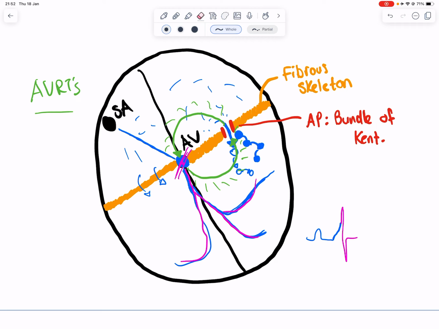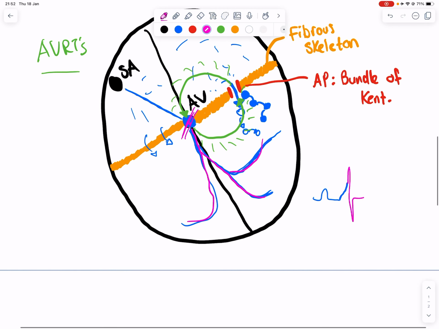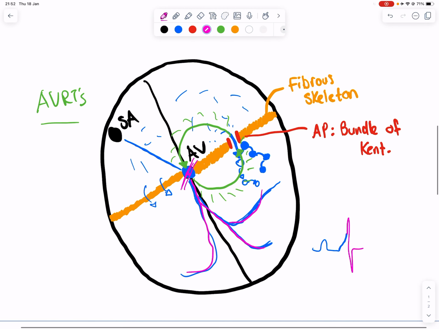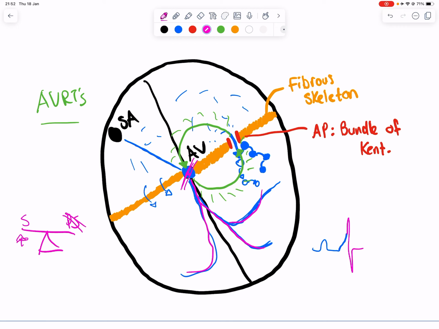What is the vagal nerve? The vagal nerve is a parasympathetic nerve that supplies the AV node. And remember, you've got your sympathetic on the one side and you've got your parasympathetic on the other side, and if we're blocking the parasympathetic side, then sympathetic is going to dominate, and basically we're trying to block this AV node, and in doing so break this re-entry circuit. So that's why we do a vagal maneuver with them. You can also use drugs like adenosine 6 milligrams or 12 milligram flush, but we'll talk about that at a later stage.